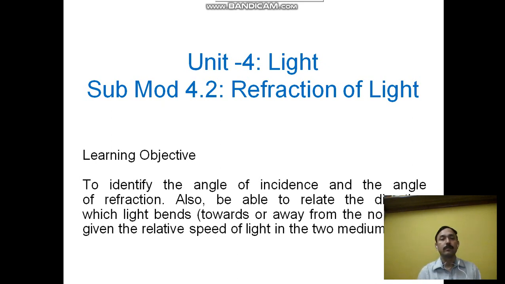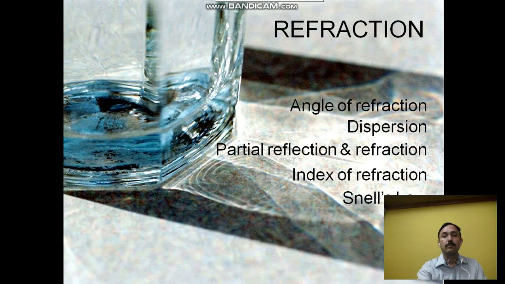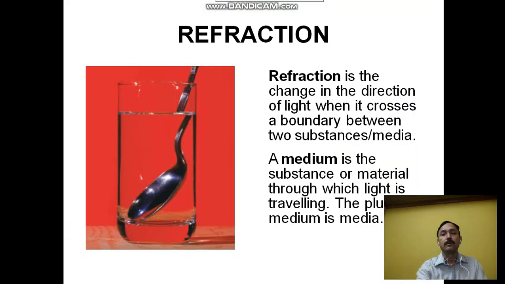Learning objective: to identify the angle of incidence and angle of refraction, and also be able to relate the direction in which light bends if given the relative speed of light in the two media. Now, this that we have discussed back in the background, we will go to the next part of the lecture.